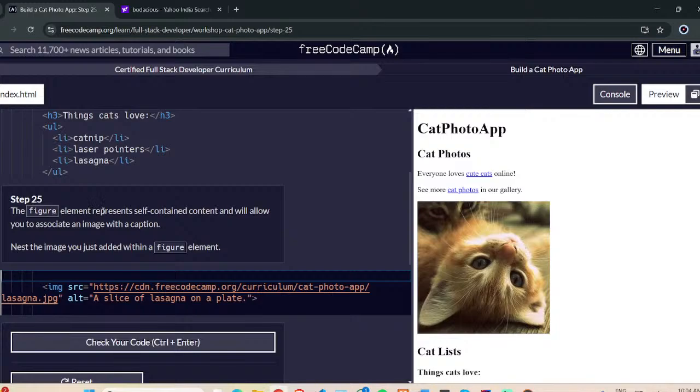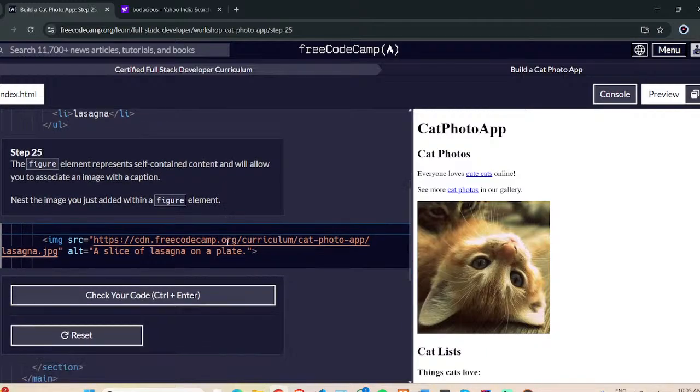The figure element represents self-contained content and will allow you to associate an image with a caption. Next, put the image you just added in a figure element. Okay, so I have to use the figure element.